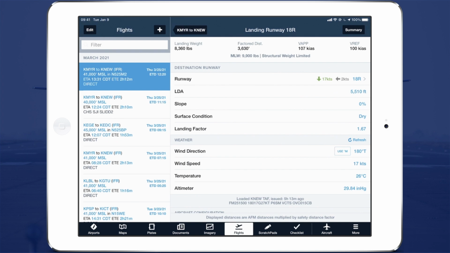I was speaking to a pilot recently who brought up the point saying, I always beat my AFM numbers on landing. So it says I need 2,300, but I know I can stop in 1,300 feet. And the reason why he says that is because he's probably not crossing the runway at 50 feet. Perhaps he's going to idle a little bit sooner. He's probably shooting for the runway numbers, not the touchdown zone. So many, many factors can go into beating those numbers.